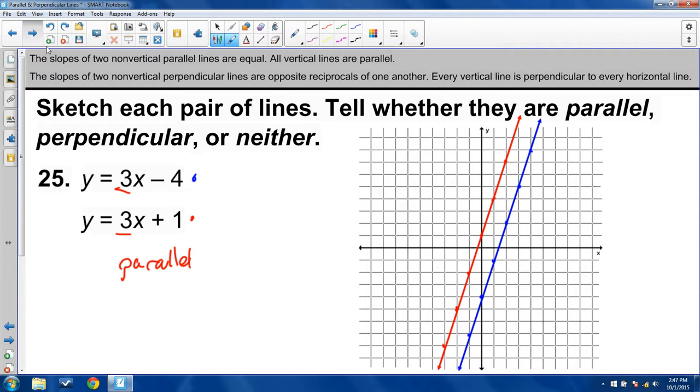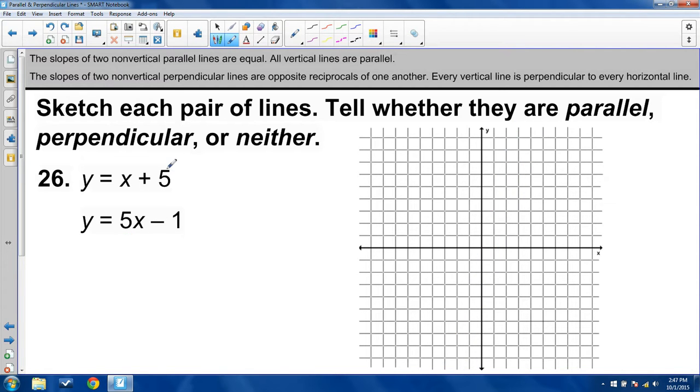That's number 25. Number 26, y equals x plus 5. That's really 1x plus 5 in case you were curious. So that slope is 1/1. So as I start at the point 0, 5, my slope's going to go up 1/1, up 1/1, etc. And down 1, to the left 1. And if I use my line tool, I can actually do this pretty quickly if I just make sure it goes through all those and through all these as it's going down. So there's the first one.